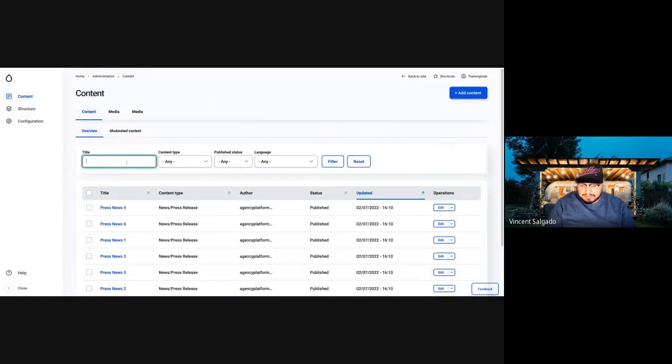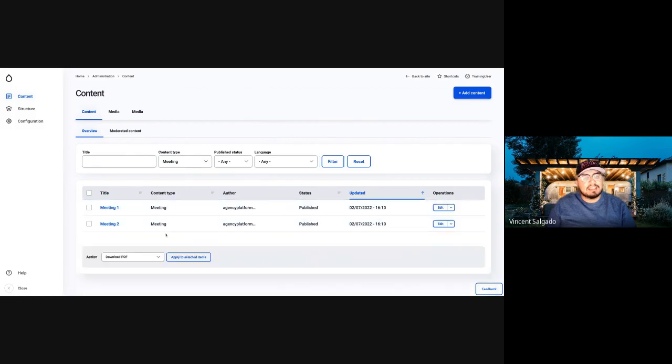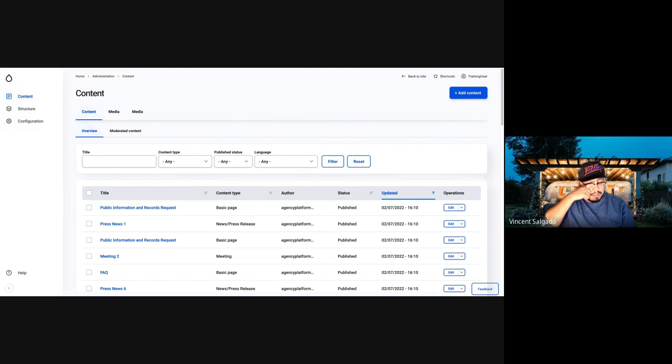Then obviously you can always search by various content types. So if you wanted to see what resources or meetings content type you have in here, if I just filter that, it shows me all of the meetings that I have created on the website. So it's an easy way to go through and navigate the website so you can see what content's already on there. And again, you'll see things like, is it published? If you need to unpublish it, you can easily go in there, edit it, and then unpublish it. But I'm getting ahead of myself a little bit.